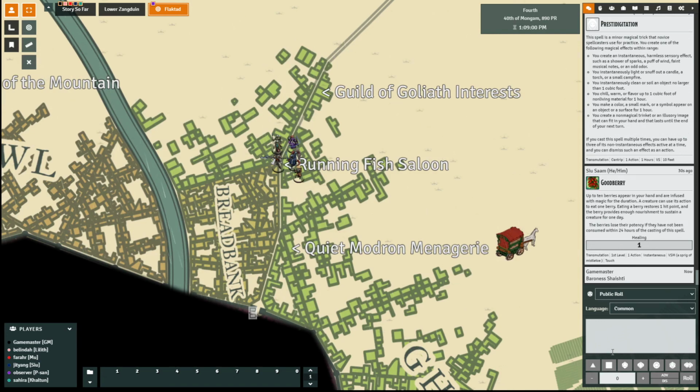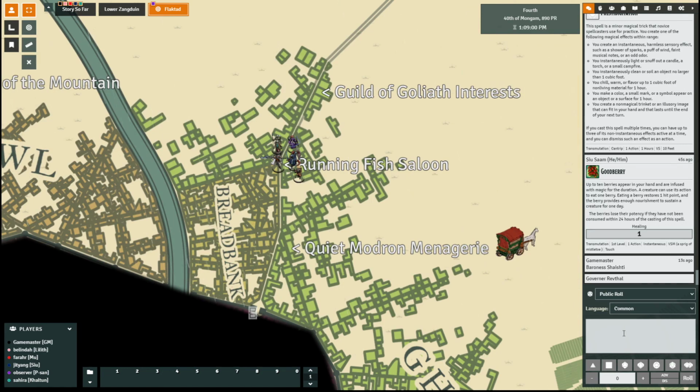And the leader of the other side, what's the other side called? There is no real name for it that you have known of, but Governor. Sorry, that's a typo on my end, but yes, Governor Revthal.